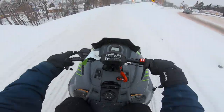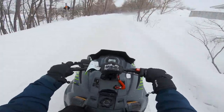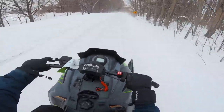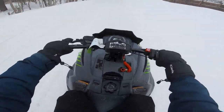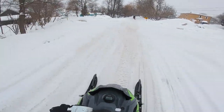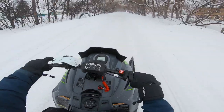Like, it's not cold, you know? The windshield is small, but the wind deflection is actually pretty good. It's a chilly day. It's about 14 degrees today. But I don't feel cold riding it like I thought I was gonna. So overall, first impression on this is really, really good. It's a capable little ripper.